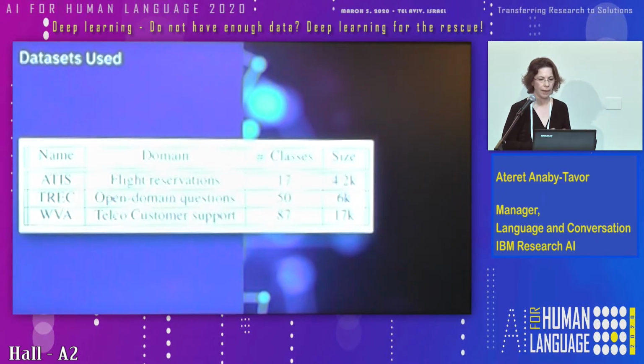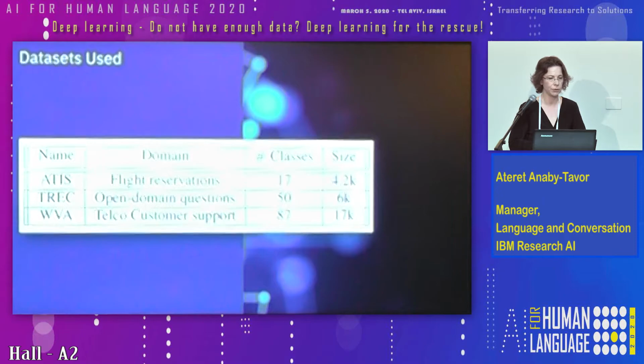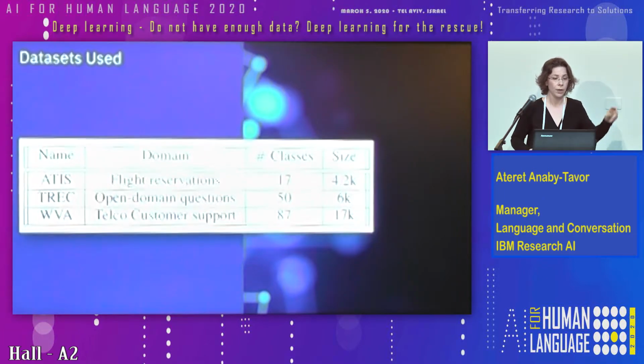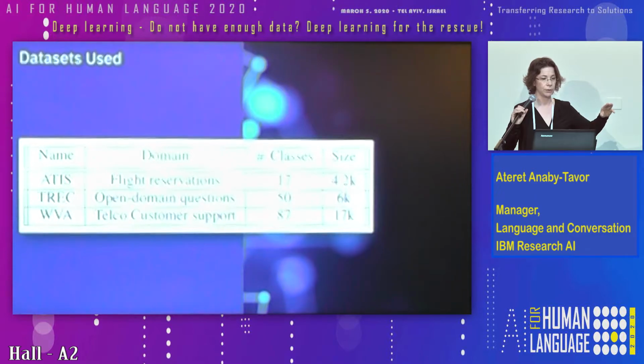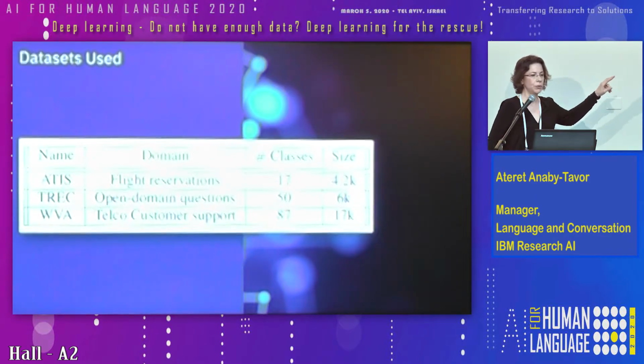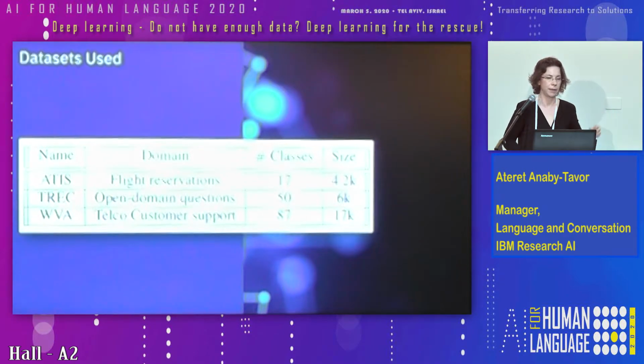Next, let's look at some results. Before I show you the numbers, I want to introduce the data sets that we used in the paper. So, three data sets here for the results that I'm showing today. Two of them, the top two, are public data sets that were published with test data that we used.